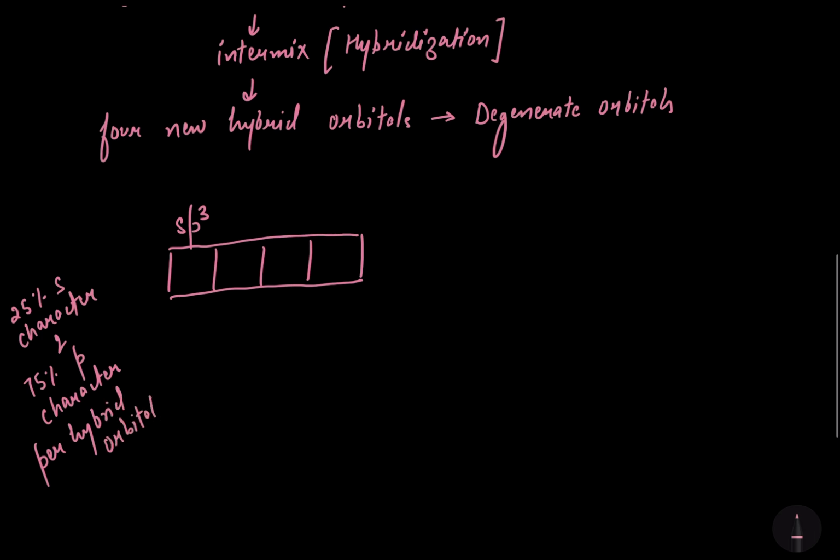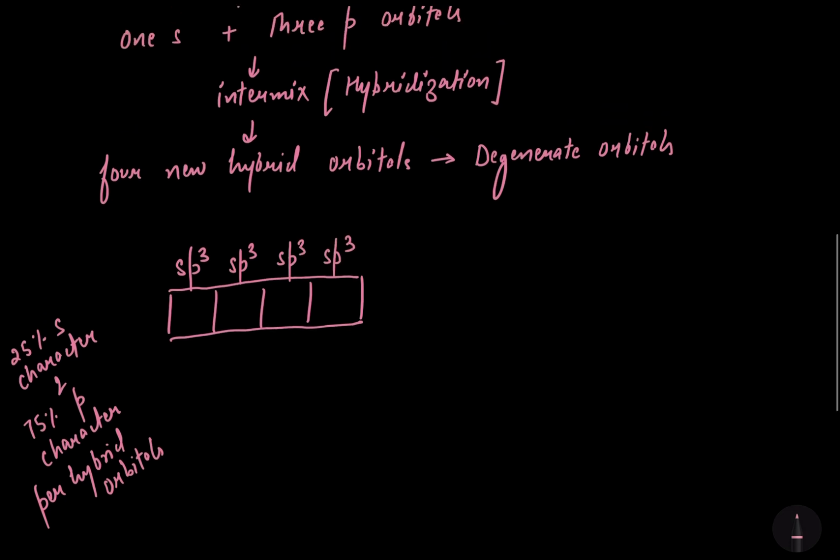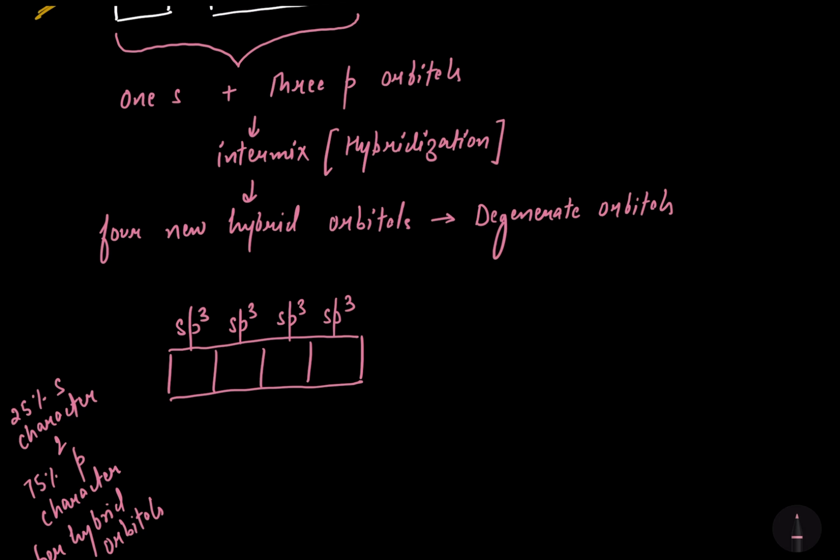So the name of our hybrid orbitals will be sp3, which signifies that the hybrid orbital is having 25% s character and 75% p character, as during the intermixing we were having the ratio of 1:3, the 1s and the 3p. So the second hybrid orbital will also be called sp3 hybrid orbital. The third orbital will be again sp3 hybrid orbital, and the fourth one will again be sp3 hybrid orbital. So by mixing 1s and 3p orbitals of oxygen, we are going to have 4 new hybrid orbitals, and each hybrid orbital will be named as sp3 hybrid orbital, as it is having 25% s character and 75% p character.